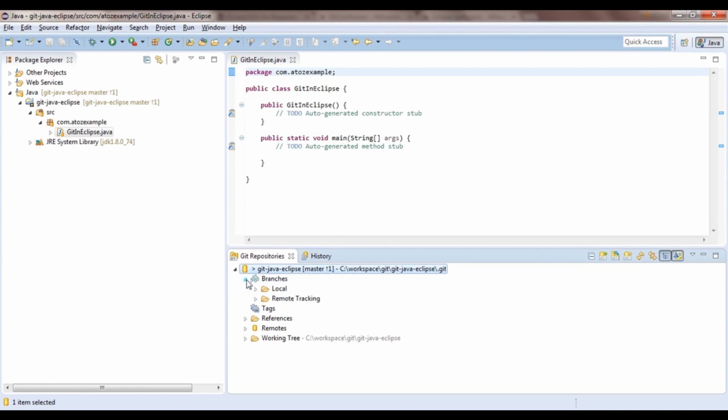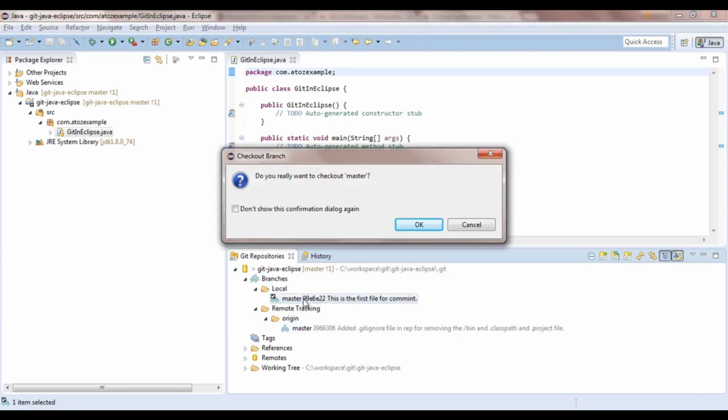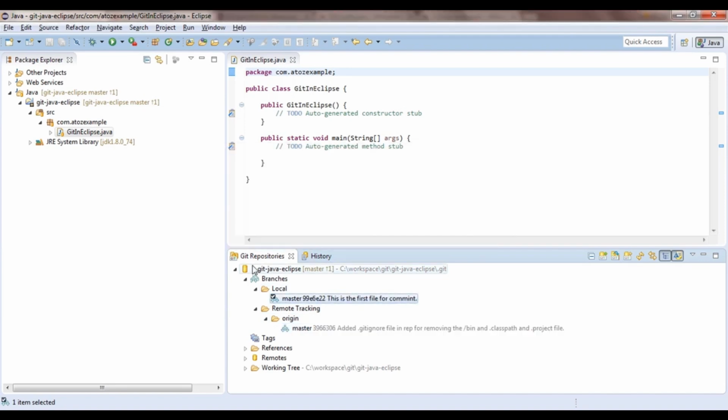So if you see in this one, remote origin is there, and their master is highlighted, and we have master in origin too, but we have only one file there, which is the git ignore. But over here we have another file, which is the git eclipse, and this is in the local repository only. Similarly we'll see that in remote we have 2 URLs, one for pull and another one for push.